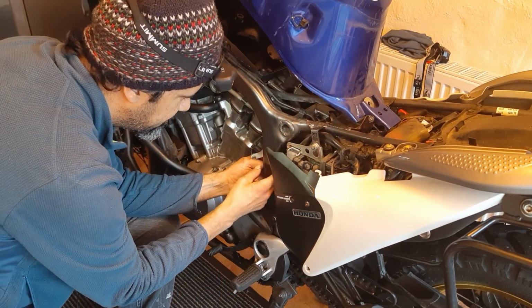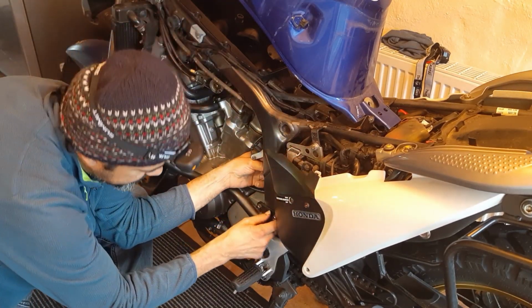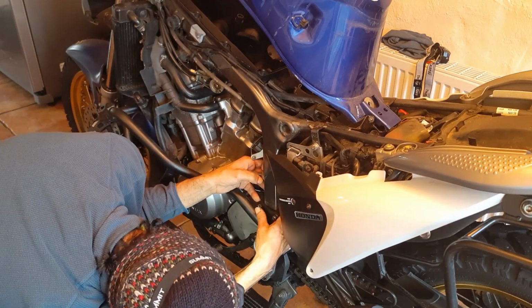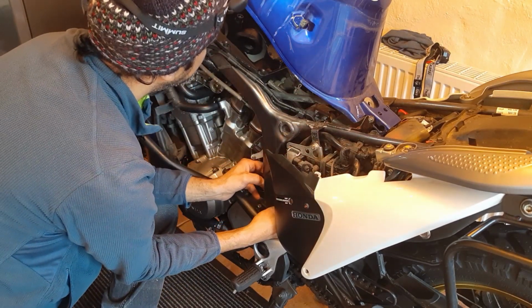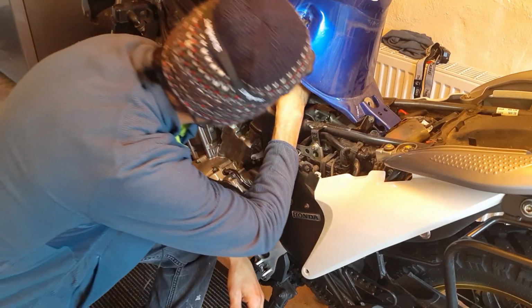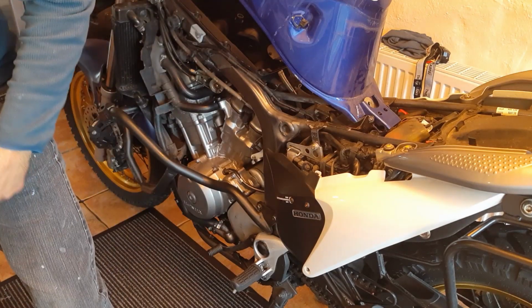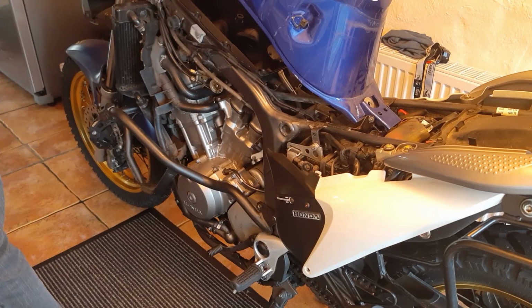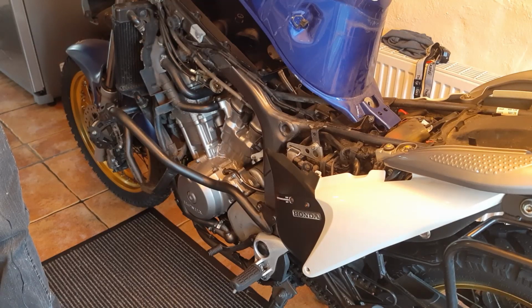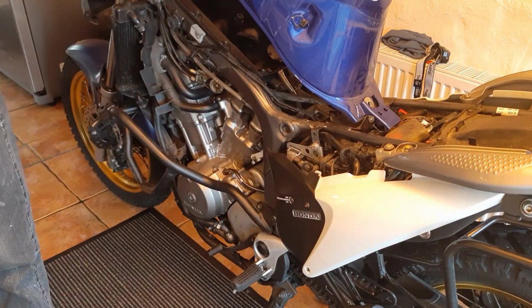On the back here it's right here. Okay. So what I am going to do is put the filter in first. Put the plug in there, and I'll leave the hose in there, just in case I decide later on that this is not working for me, the hose is in place, rather than removing it and having to put it through.